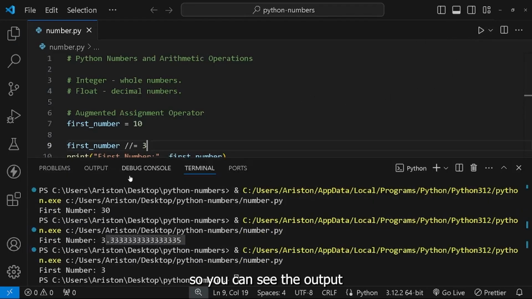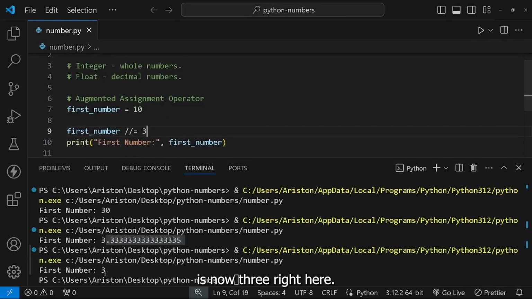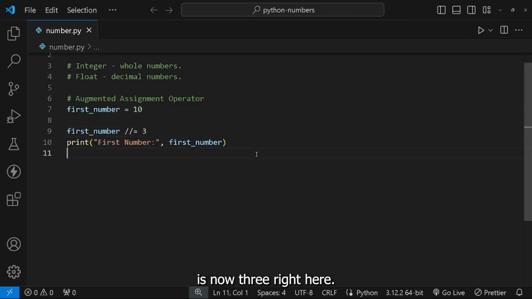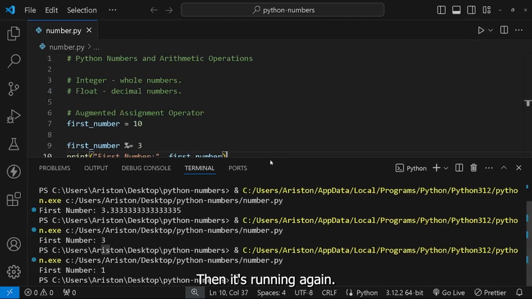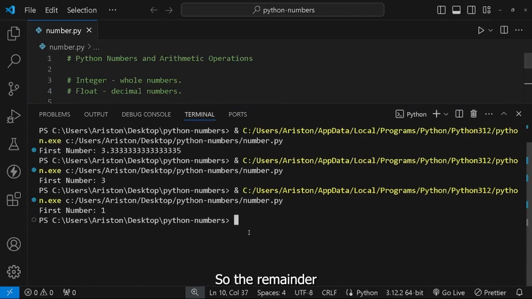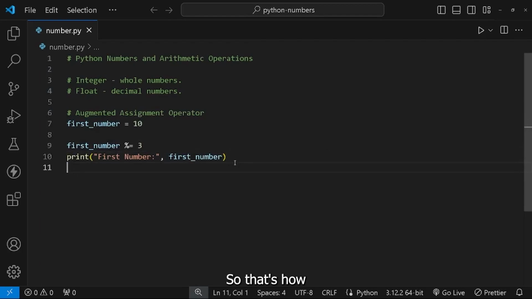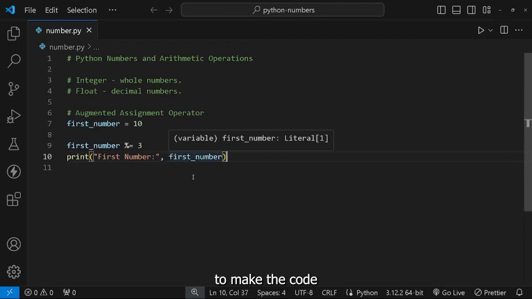As you can see, the value of the first number is now 3 right here. And then maybe if you want the remainder, we can also use the modulo here. Then let's run it again. So the remainder would be 1. So that's how we can use the augmented assignment operator to make the code a little bit shorter and more elegant.